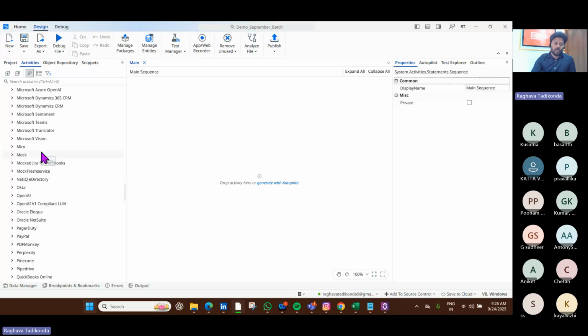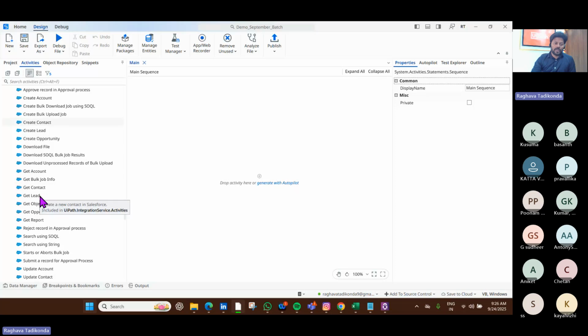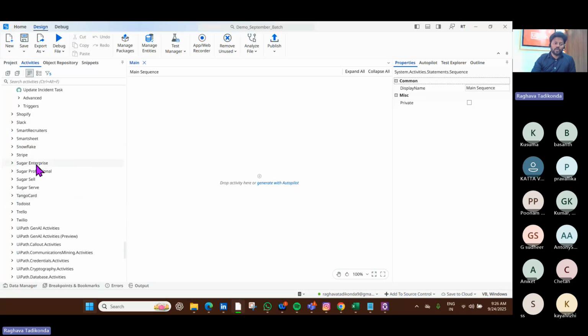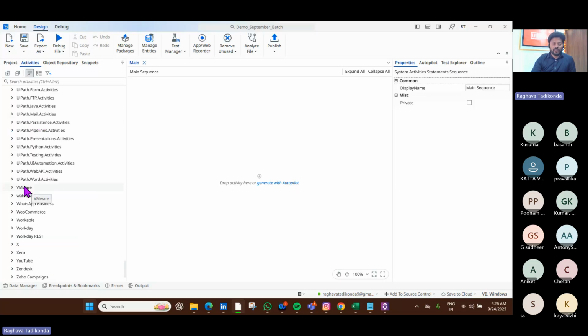These are all the different applications where you can integrate and perform automations, guys. Shopify, Stripe, Snowflake, Trello, Twilio, VMware, Zoom, WhatsApp Business. You can integrate and automate WhatsApp also, guys.